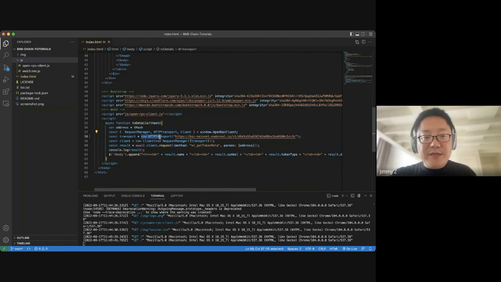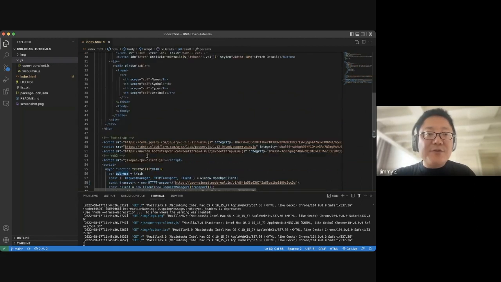We create a new HTTP transport and pass the Open API URL as a parameter. And we create a new client with this transport object and send the request. The method name is nr_getTokenMeta, which is the NodeReal get token meta API, and the address is the parameter. So the result will be parsed and appended to the columns defined in this page.